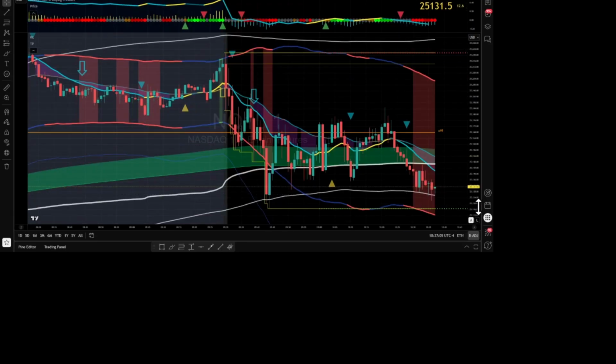So this is NQ. You can see NQ very choppy here. So it already rejected, and now it's at the bottom Bollinger Band. Remember, the thick white line, that's the VWAP. The thin ones, that's the Bollinger Band on the 10-minute chart. Price likes to stay inside of these Bollinger Bands. Okay, so you can see we got to the bottom, we bounced. Got to the bottom, bounce. And so it's not a guarantee, but it likes to.